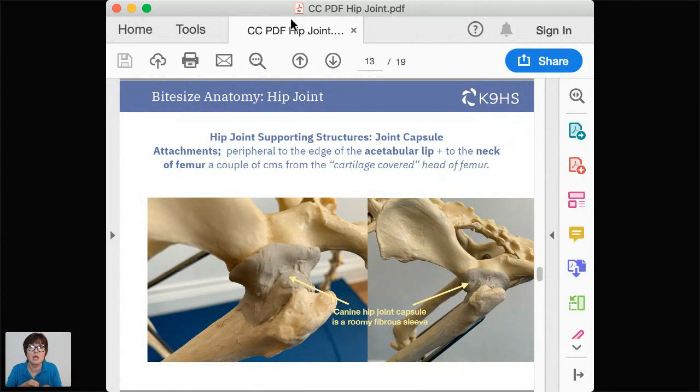And the cartilage covered head of femur, so it's incorporating that. So there are a few, just bear with us. We did our best creating the joint capsule. It's pretty tricky without destroying our large skeleton, but we did our best to show that it's encompassing and going around. So a very important stabilizing structure for the hip joint.